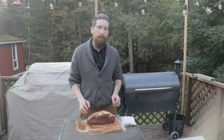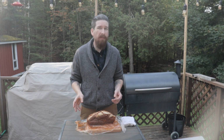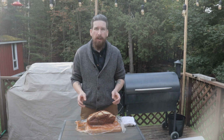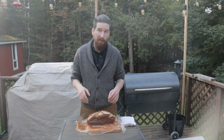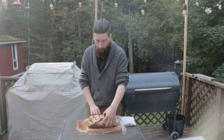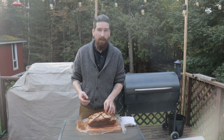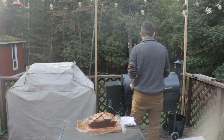Alright, now I got my smoker ready. I got my pork out. It's rested just a few minutes. Nothing crazy, but just a little bit. And what I want to do now is I want to be able to put this onto the smoker, getting my hands dirty, and you can see now that there's a lot of red in there, a lot of beautiful red, and that's a lot to do with the paprika and a little bit of the chili powder. So let's get it on the grill and let's start smoking.